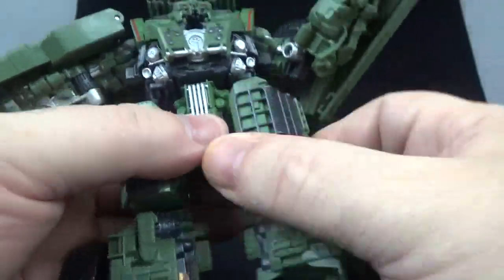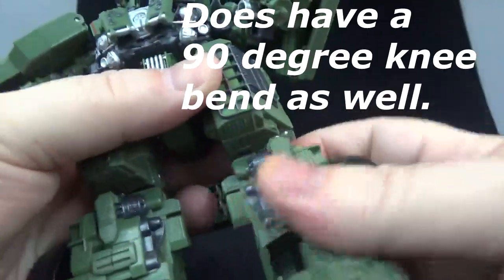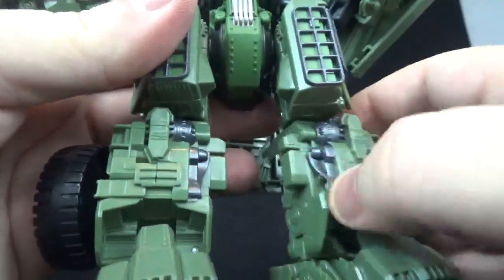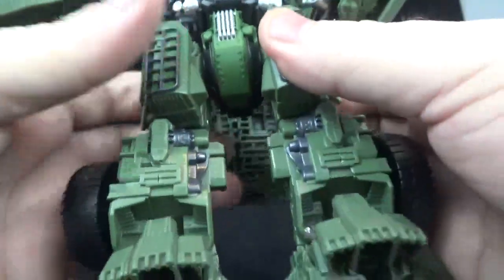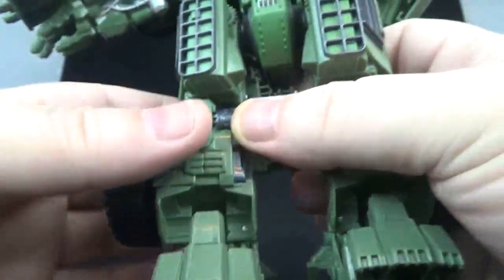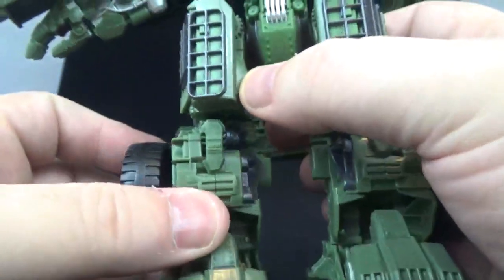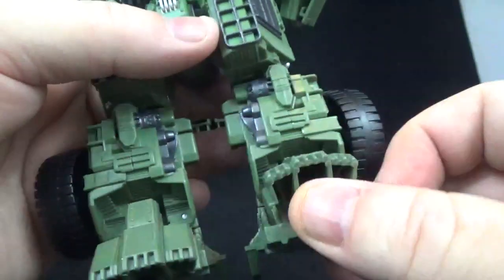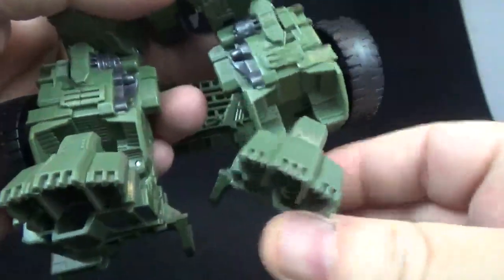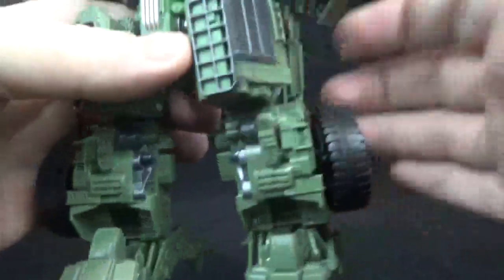He does have a thigh swivel and a knee swivel all the way around. From there, more details around here. Nice gunmetal, all that good stuff, and a lot of little green down here. These tires, you can have them in the front, that's movie accurate, or you can move them to the back also. It's your choice. Toe tilt up a little bit, and he does have a rocker. And that's it for that.